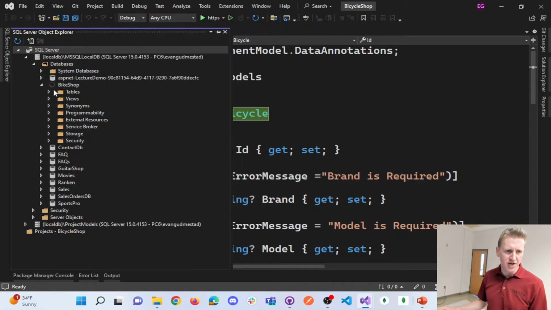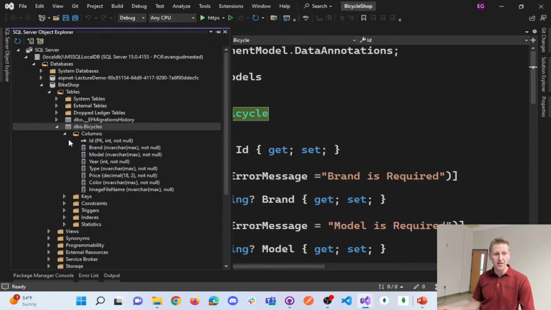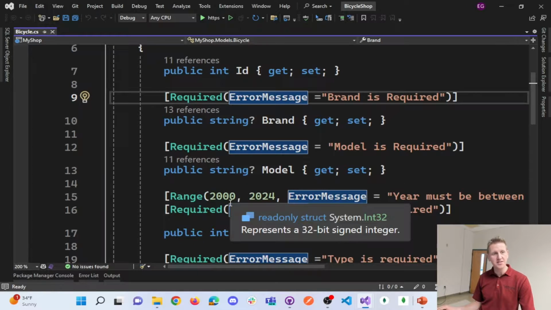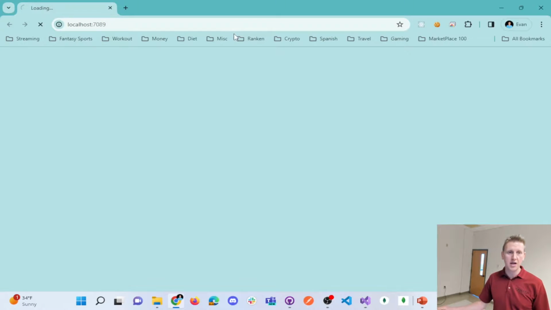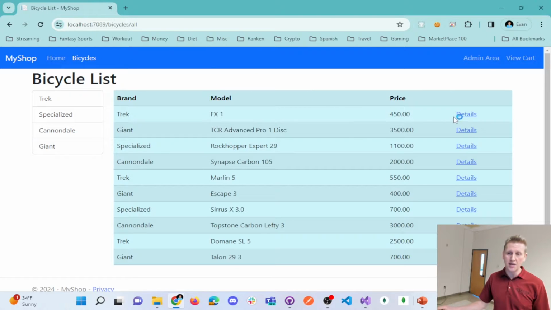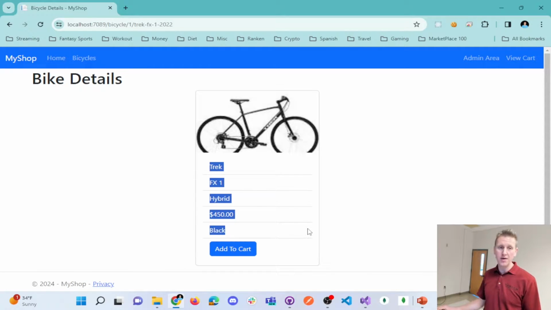And there's my bike shop. You can see that there's a bicycles table that was created out of this bicycle class. And so you can kind of see all the columns come from our properties in C#. However, if I were to go to a details view, essentially what we're doing is we're looking at that particular row for that bike in this bike detail.